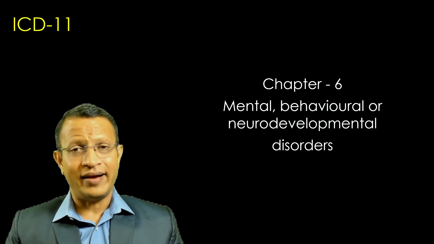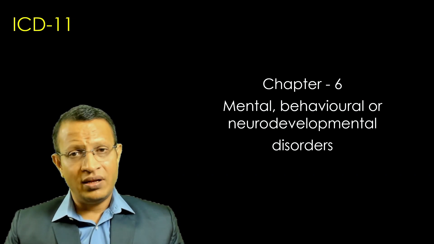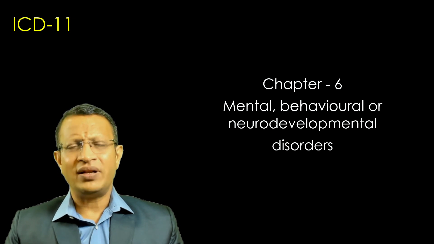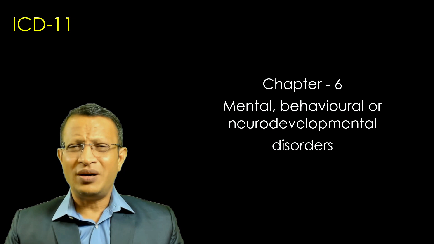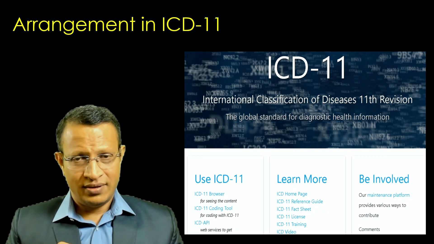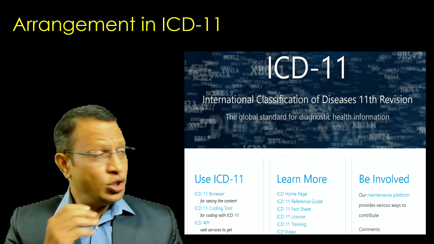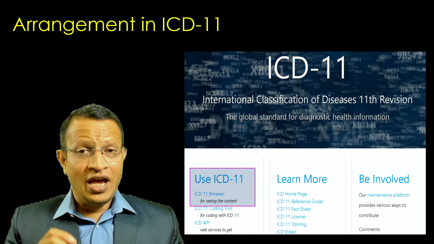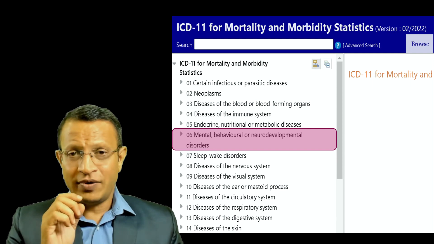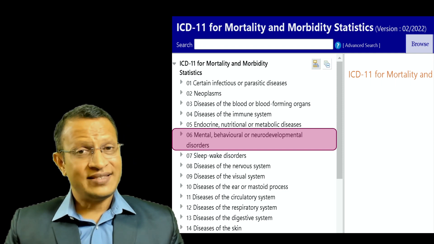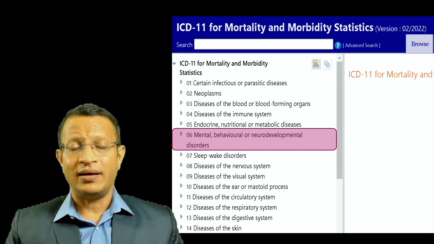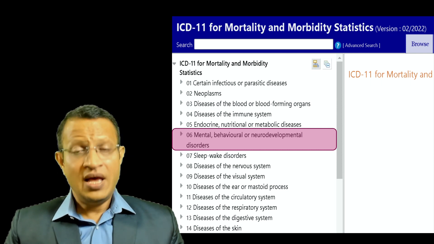Moving to Chapter 6, that is Psychiatric Disorder, named as Mental, Behavioral or Neurodevelopmental Disorder. The word mental has a stigma attached to it — personally, I would have preferred 'psychiatric illness.' Once you type ICD-11 in the Google browser and click the ICD-11 browser, you see it in a tabular format from Chapter 1 to Chapter 26 with two subcategories. Psychiatric Disorder is placed in Chapter 6, where the majority of psychiatric illnesses are kept, with some moved out.